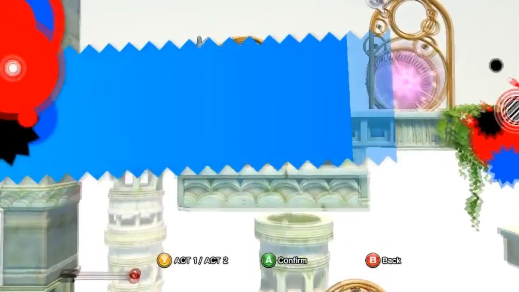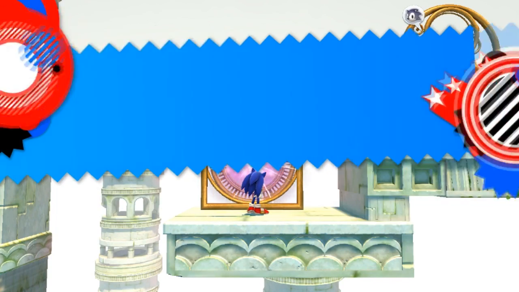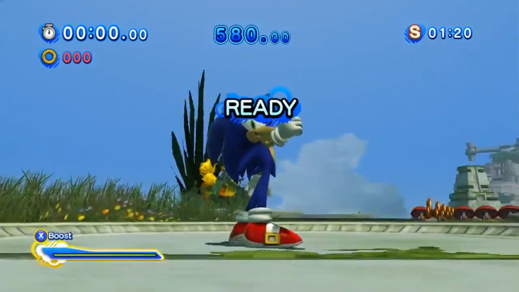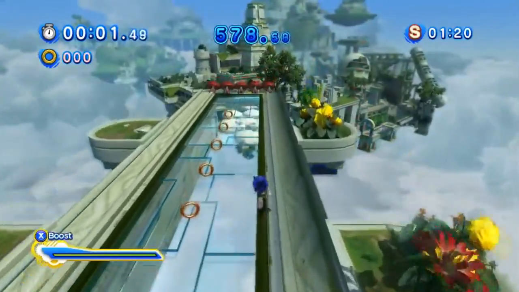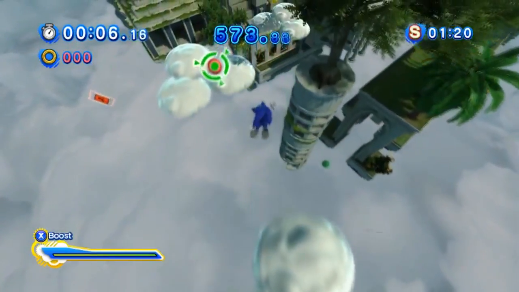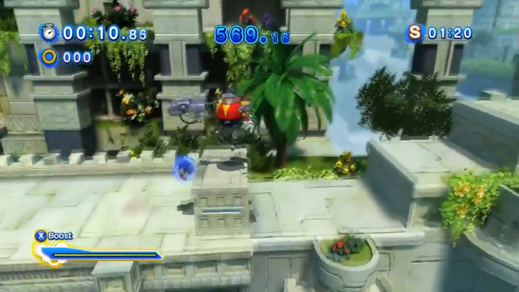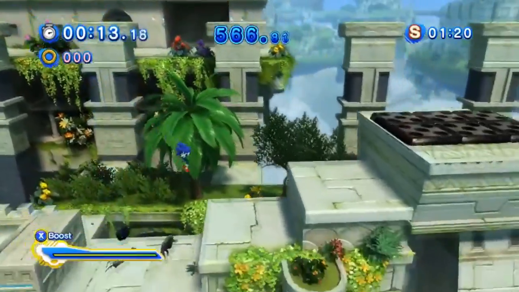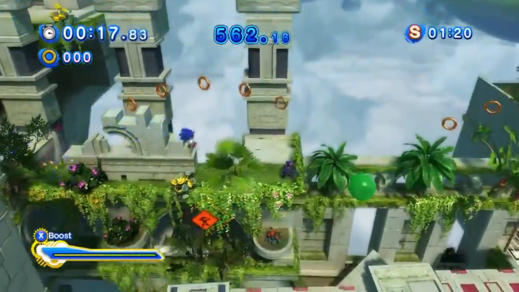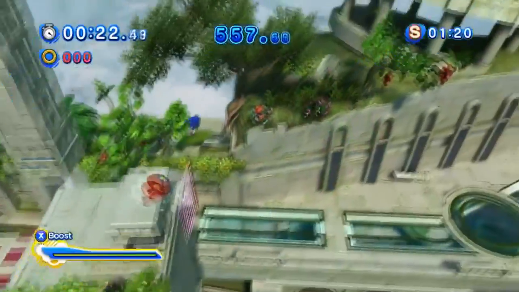Right here, we got a Balloon Bonanza. Use balloons to bounce extra high as you make your way and goal in time. Okay, it's balloon time, I guess. Ah, popping some balloons, I see. Why couldn't I do a homing attack on him? That's weird. Why couldn't I do a homing attack on that thing? That's weird as well.